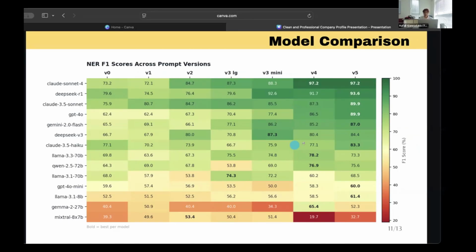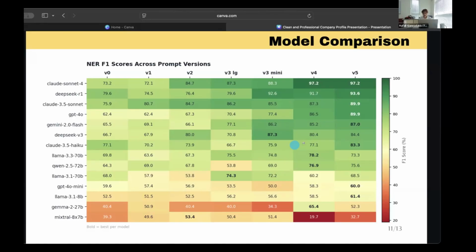So, if you step back, you will notice that the general trend is upward. As the prompt becomes more refined, performance goes up, and the heat maps move from yellow to red to more green. But not uniformly. Some models respond strongly to every iteration. Others stop improving after a certain point. Look at Sonnet 4, for example, the top candidate. No, because it has high prices. It's on top and reaches 97.2 from the 4th version, but at a cost. For a task like this, run across hundreds of sentences and multiple prompts, the cost is not trivial. And a few models like Mixtral and Gemma don't follow the curve at all.